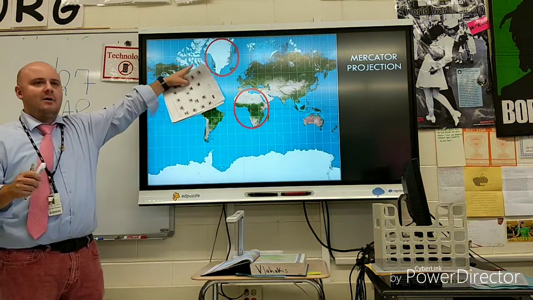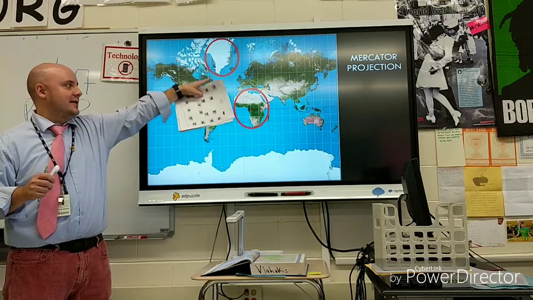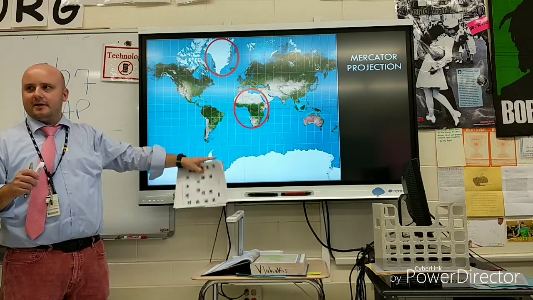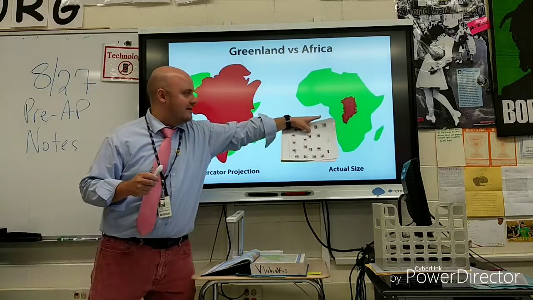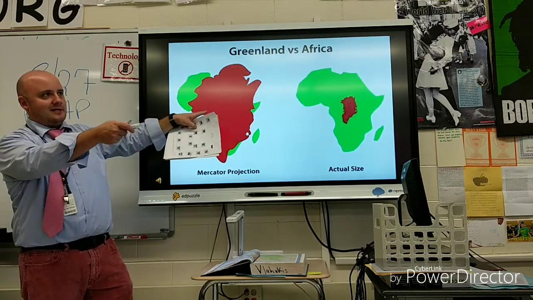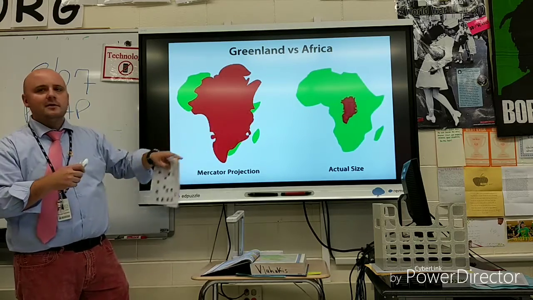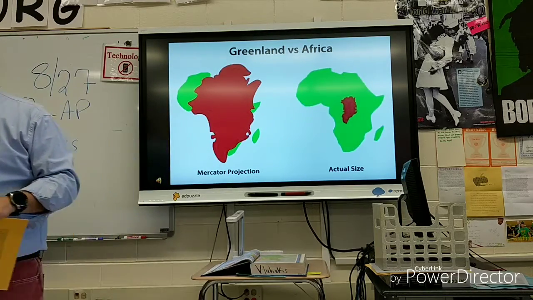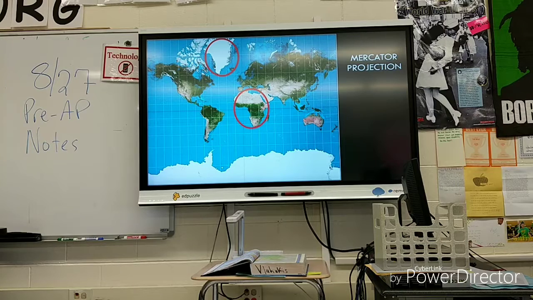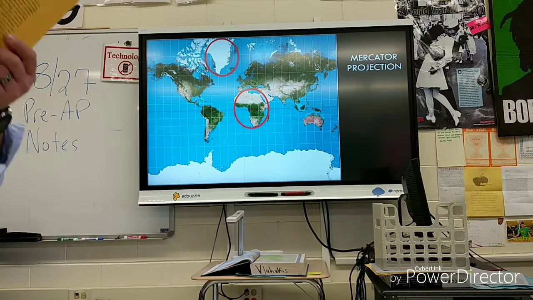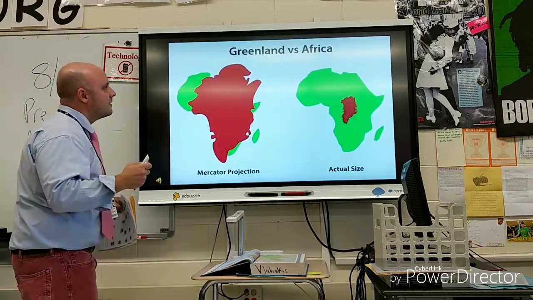Yesterday too, we did talk about what the Mercator projection does to Greenland and Africa. Right, Africa gets shortchanged. The actual size of Greenland is right there. That's the way it looks on some maps, though. It looks super huge. So we want to be careful. And I'll tell you this. Any map that shrinks Africa, you can almost bet it wasn't an African that made that map. No one wants to be tiny when they're actually large. Okay? It's just the fact of the matter.